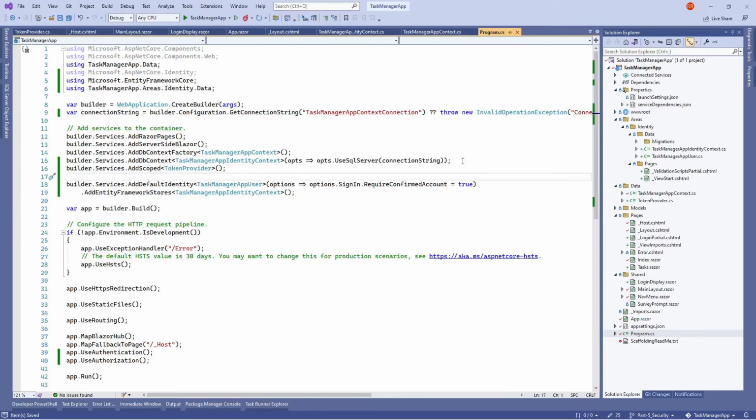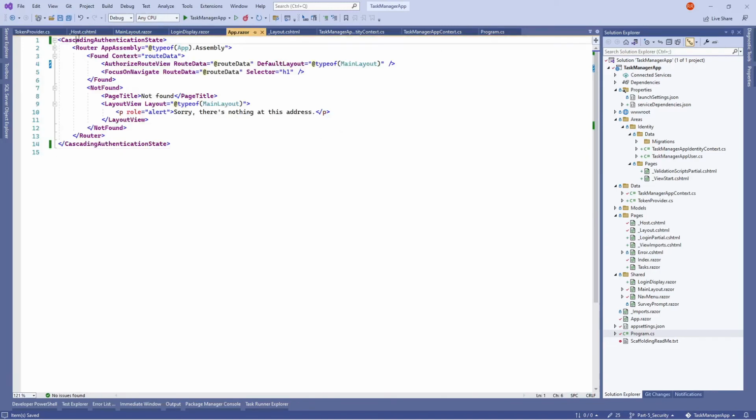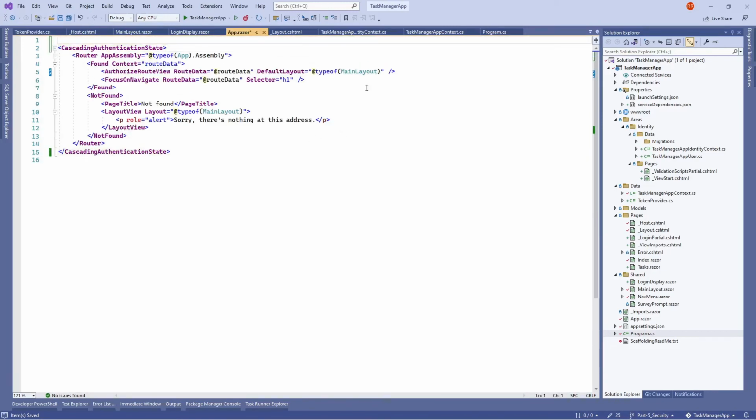Now that we have that, what we can do next is go back to our App.razor page and inject the TokenProvider.